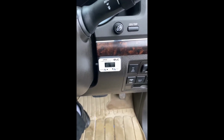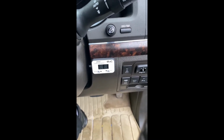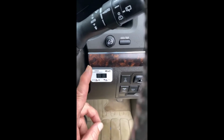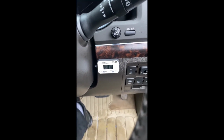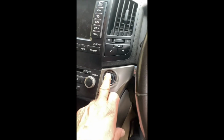Okay, so installation of the iDrive is finished. Very, very simple. Very simple to do. So basically we have mounted it to the side of the dash here. Cables run around the back and it just links directly into the throttle. So when we turn on our ignition, which is over here, so we just go ignition on.